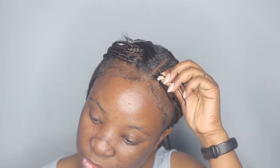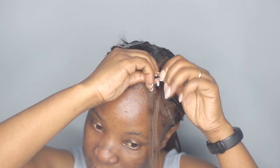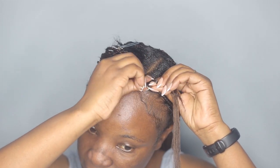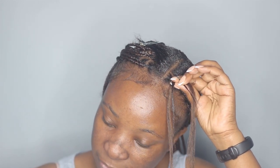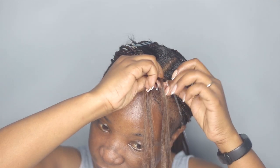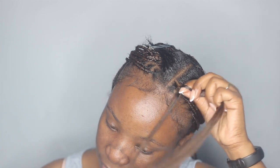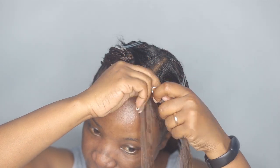And if you have thick hair, you might want to continue braiding with your hair, but I like to add braiding hair as soon as possible because my hair is thin. So just adding 1 piece there and just continue to braid. I just keep feeding in the same way that I would feed in feeding braids. So I just feed, and here goes the last piece. So feed it there.